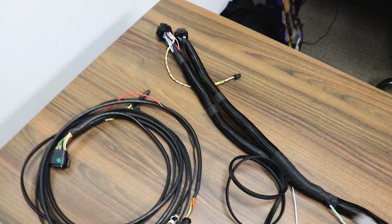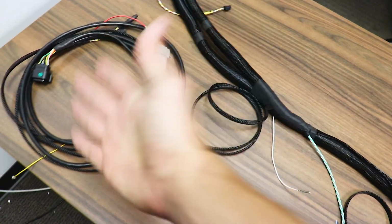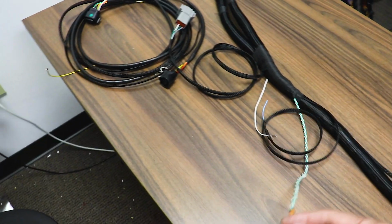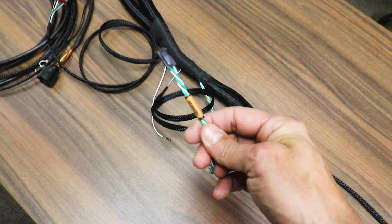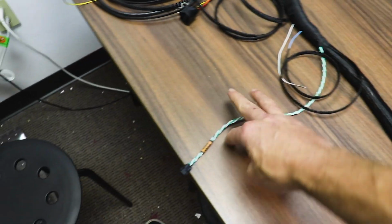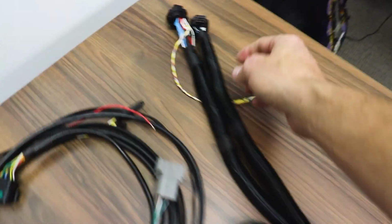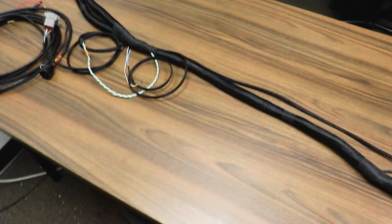So this will run inside the interior of the car. This pins over to this signal here. This goes to the boost controller. This goes to absolutely nothing. I have no idea why FuelTech thinks it's a great idea to have the gear sensor wired in for every single one of them. So this actually took up some slots. Oh, and I unpinned all the stuff that I don't necessarily need. So we got that out of the way, cleaned it up quite a bit.